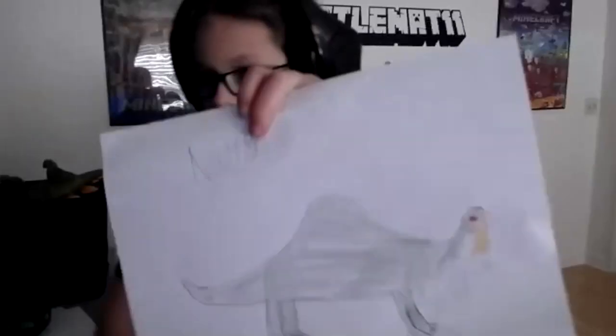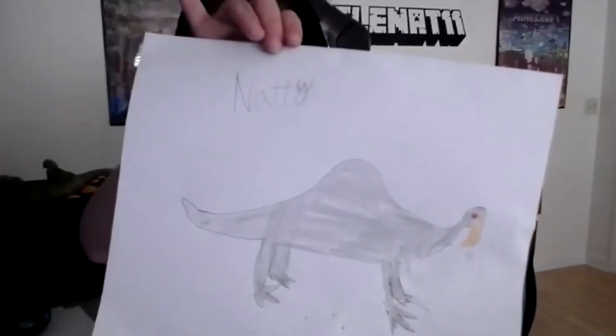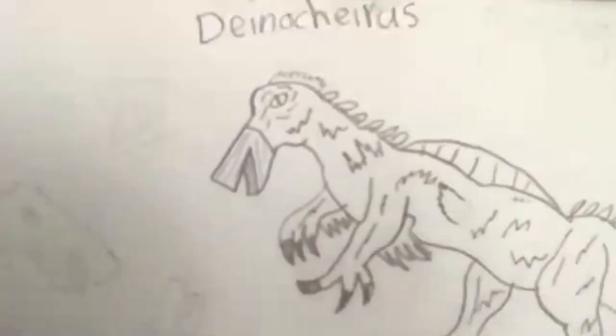Shout out to Kelly. Hi, Kelly. I like your, what are you wearing? It's good. I'm not going to unmute you. Natty. Oh, wow. I like that. We got a yellow bill here. Privinodon. Ooh, this one looks scarier, but friendly somehow.